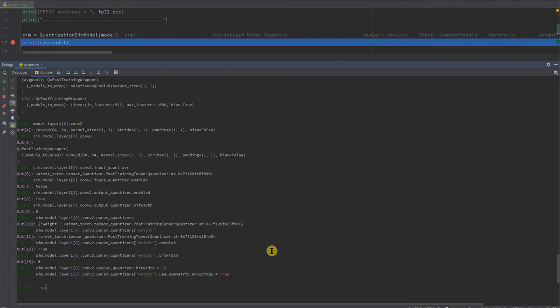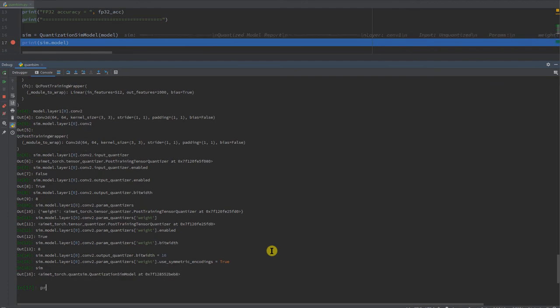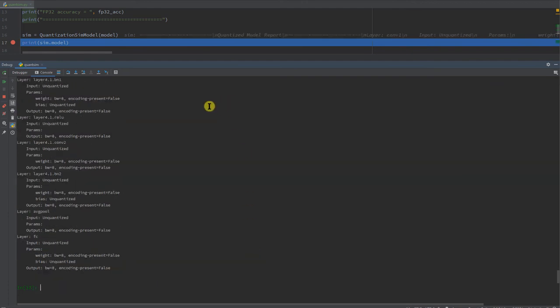The other thing I would like to show you is that you have the simulation, and you can actually print the simulation. It has a printer associated with it, and what this printer does is print some of this information out for you. So it says this was layer 4.1 Quant2. The input is unquantized, meaning it is disabled.